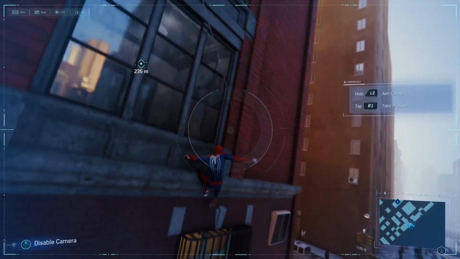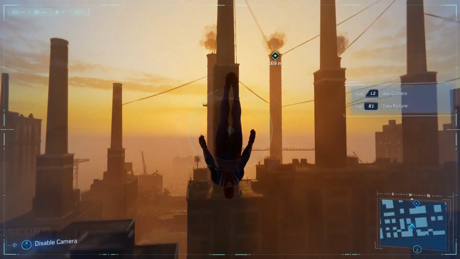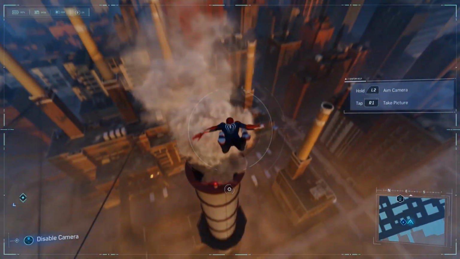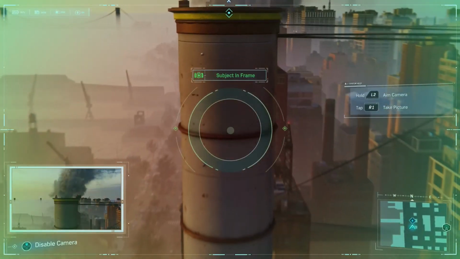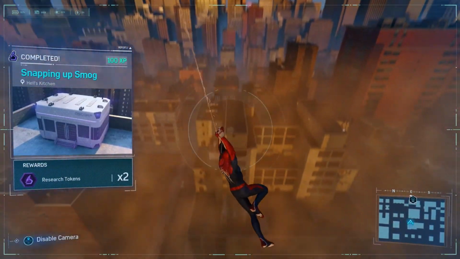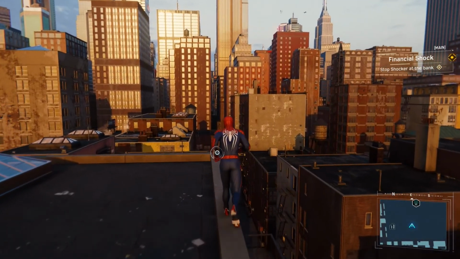I wish I was a really good photographer, I gotta say. I'm not! Okay. Picture I ever took. The Department of Environmental Protection will take it from here. Maybe I should make a green spider costume for Earth Day. That'd be cool. Okay, yeah, I got some research tokens. Harry Station just stopped a public health crisis. Oscorp's gonna have a hard time arguing it's not useful. Oh, okay, next.